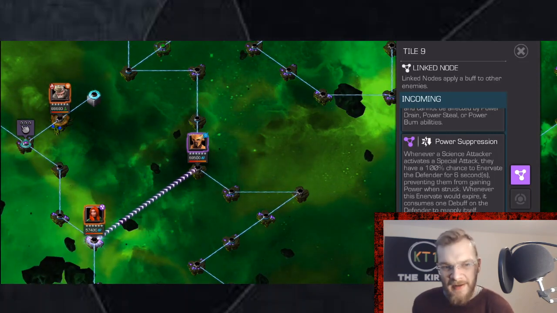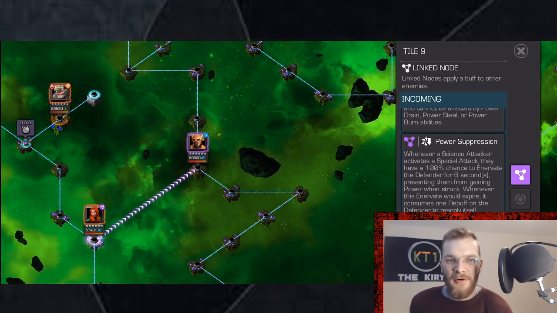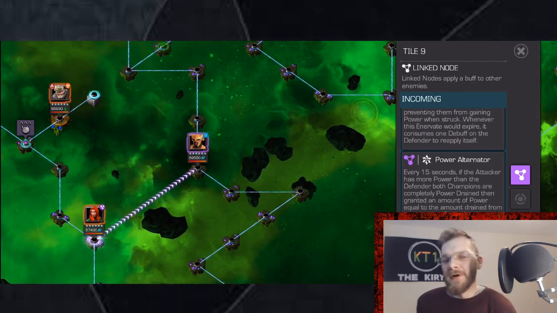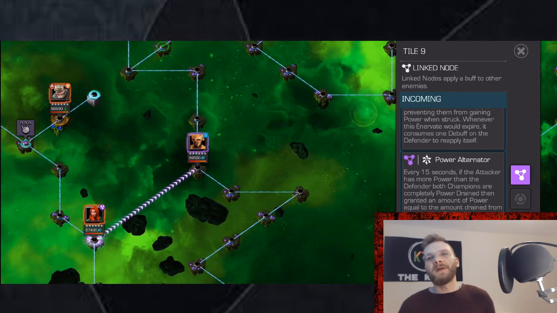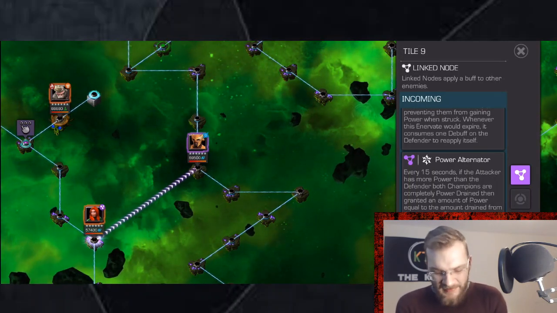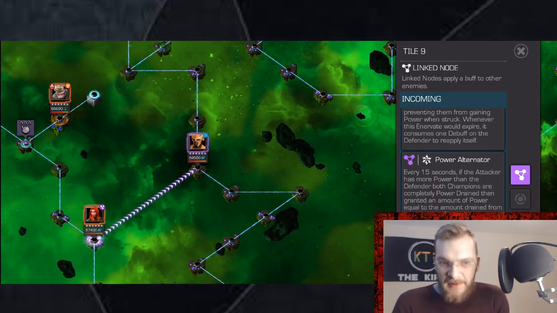You inflict a debuff on them, and then you just get to spam heavy attacks for a whole bunch until the power alternator kicks in. So in order to make sure you don't die, you want to drop your level 1s out as well. So it's a very tricky, very annoying node combination there, to be honest. And even though Science Champions do get some sort of a boost here, it's still quite hard to manage.